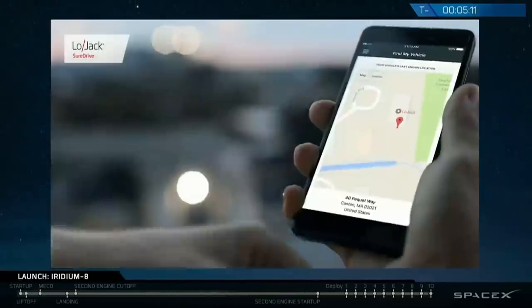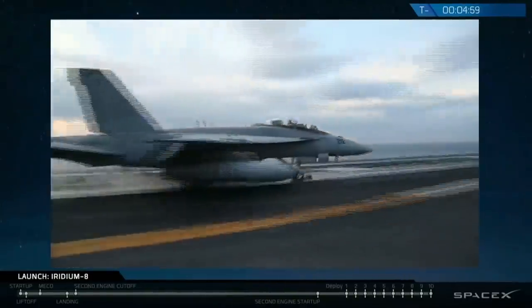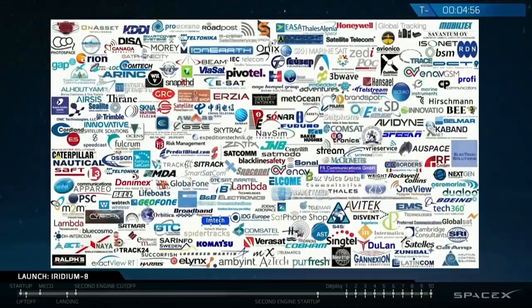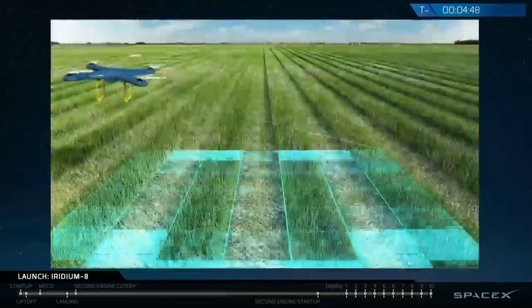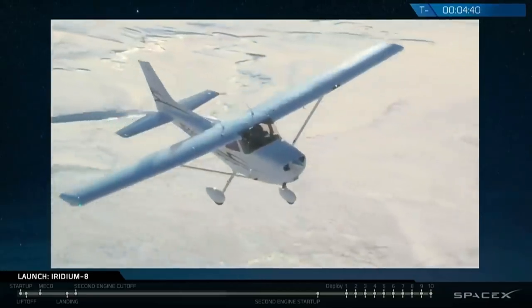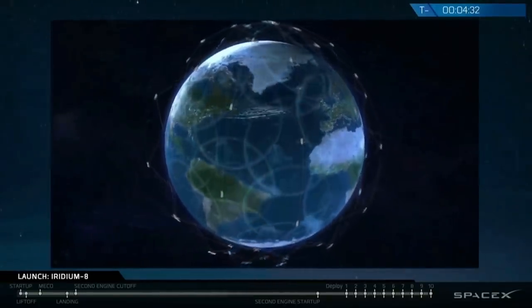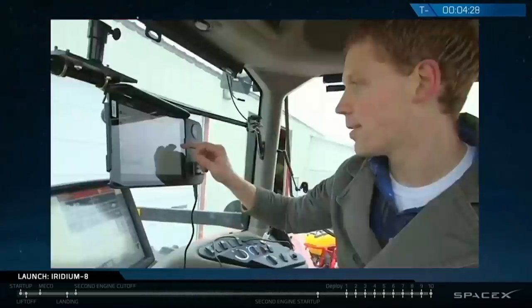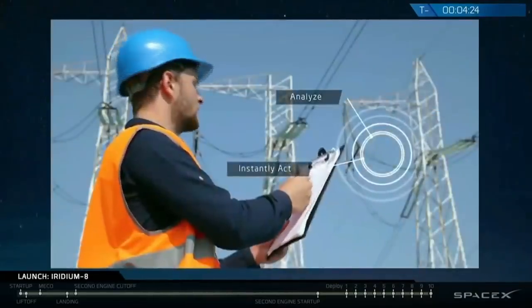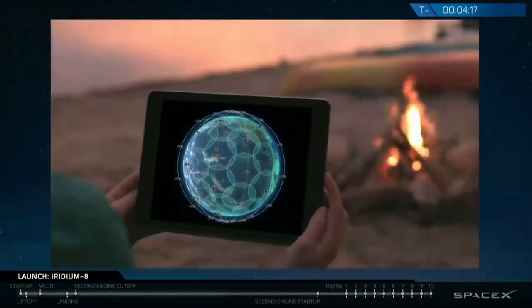Because at Iridium, they know connections matter in every area of life, in ways we see and in ways we don't. That is the driving force behind Iridium, partnering with the best companies throughout the world to enable the most innovative services and solutions possible and imaginable. It is their unwavering commitment to creating the most powerful multi-service broadband platform, Iridium Certus, a massively robust, reliable global service enabled by Iridium's pole-to-pole coverage that will empower people with products that will make a difference in our lives today and create a better world for everyone for generations to come. In the air, on water, and on land. With Iridium, now everything is within reach.